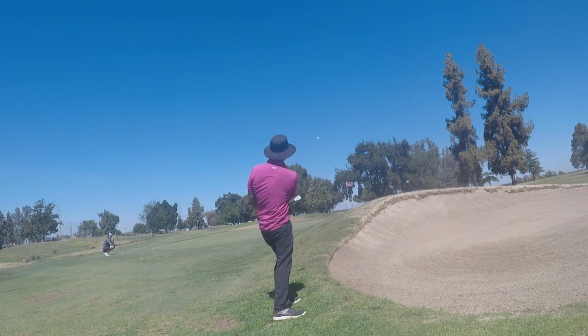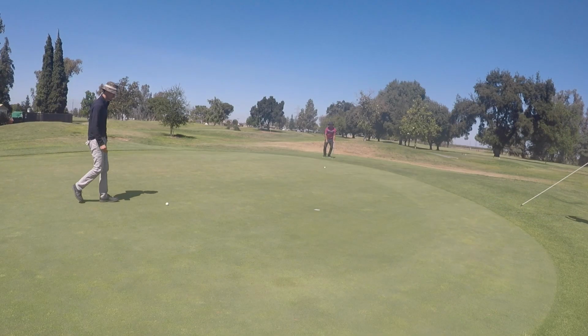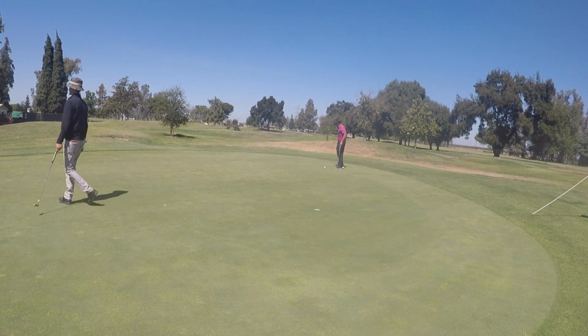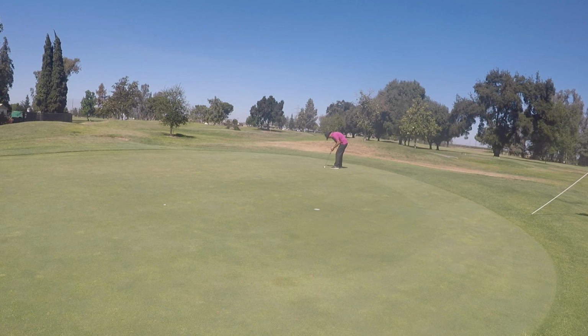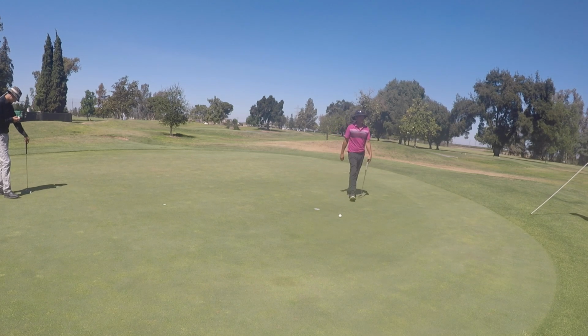Let's see if we can get this up and down right here. All right, so I hit that. I pulled it just a little bit, held onto the club a little bit too long right there, okay? And now this is for a long par opportunity, maybe about 24 feet. Never turned. I thought it was gonna turn to the left-hand side. It didn't. And that's another bogey.